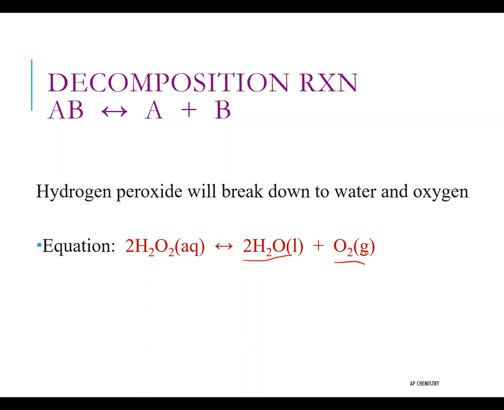This is also a famous reaction. It's called the elephant toothpaste reaction. They showed it in Grey's Anatomy a couple seasons ago and also The Walking Dead. But basically what you do is you put hydrogen peroxide in a big container, you dump some soap in there, and then you add a catalyst. Now, hydrogen peroxide always decomposes, it's just at a very slow rate. But you add the catalyst, then it immediately reacts. And if you have the soapy bubbles in there, it looks like elephant toothpaste, and it just comes out. You can definitely Google that.